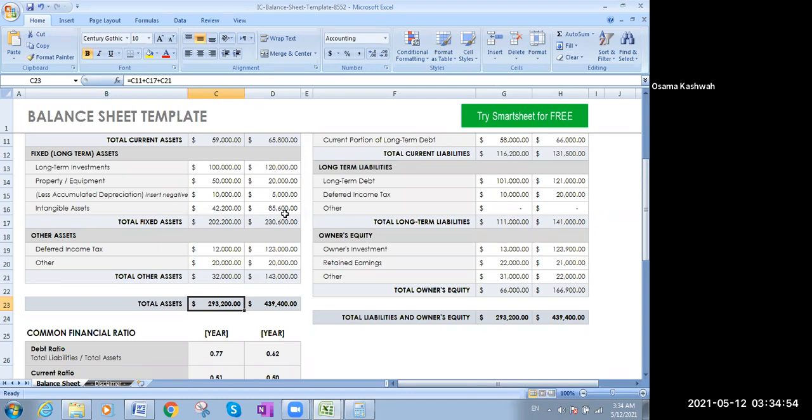So usually the accountants do their best to balance both sides, the assets and liabilities. Like I'm telling you, if the gap was here, meaning assets are less, you put the gap in the intangible assets. But if the gap was here, meaning the liabilities are less, you will put the gap in the capital.